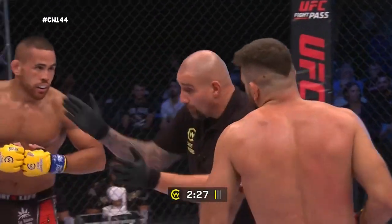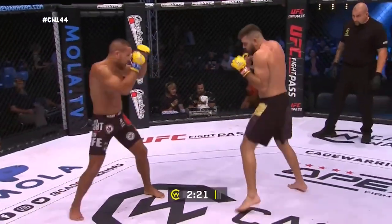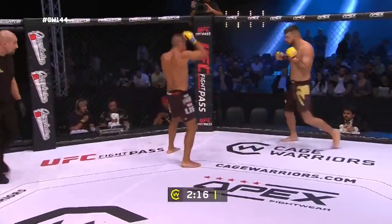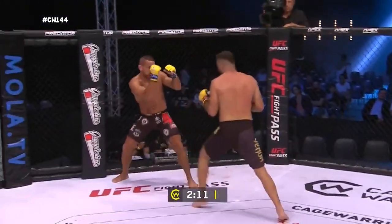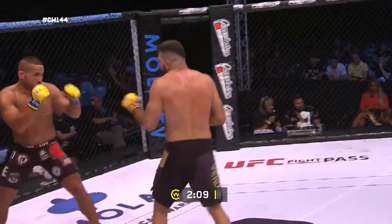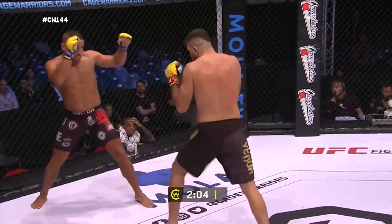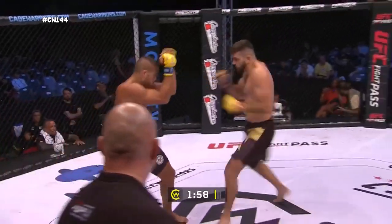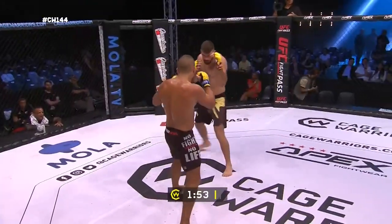Back to a neutral position on the feet now. It's almost weird, because you're thinking, you never train that — where does that instinct come from to throw those downward elbows when it's one of the few things you can't do? That is one of the hard things to train, obviously, because we can't throw elbows in the gym at each other — we don't want to split each other open. Both men caught each other with big shots there. Arresti took something there, he looks a little bit wobbly. He needs to start checking those kicks though — he's not going to be able to take them all night.